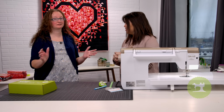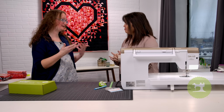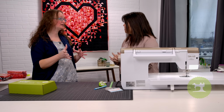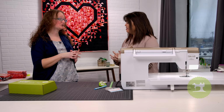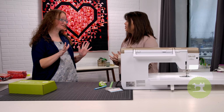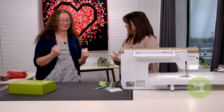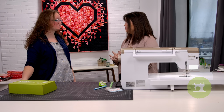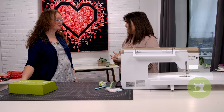And I'm so excited that modern batiks, meaning they've been made in the last 5 to 10 years, do not bleed the same way they used to bleed. So I actually don't pre-wash my fabrics. Okay, good to know. Again, I save time. That's right. I'm trying to be fast. So good to know. I just start sewing right out of the box. Oh my goodness. And, don't worry about it.